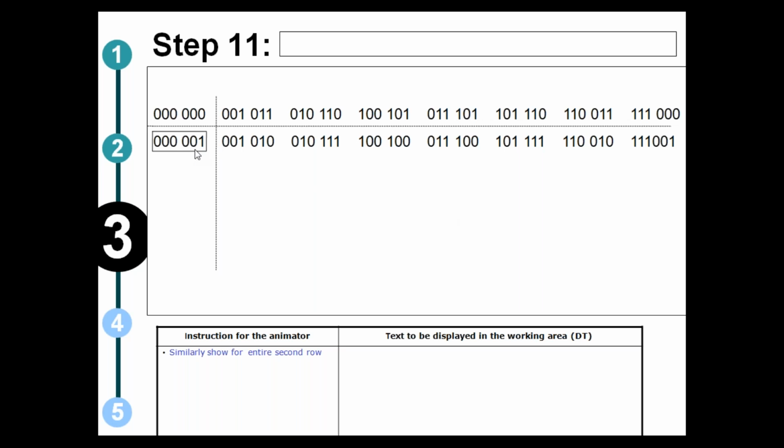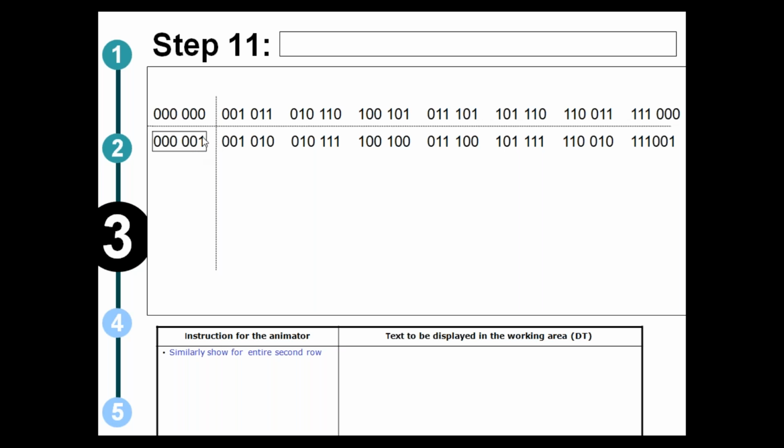Initially, we have selected an n tuple which has the minimum weight and is not included in the first row. Here the first row is actually our code words. Then select that n tuple, which is the error vector.